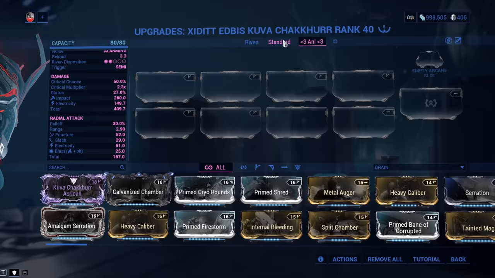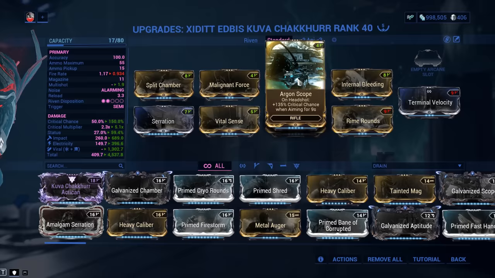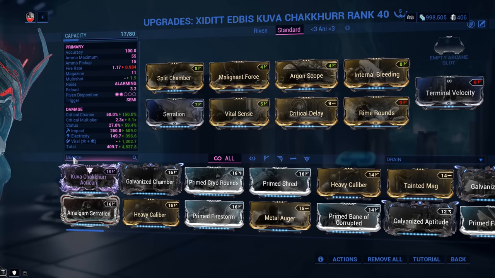You got yourself some damage acceleration, multi-shot with split chamber, critical chance and critical damage for the use of critical delay and vital sense. I also got Argon Scope on this one, but this is your option slot. Plug into this one whatever you feel more comfortable with. Actually, more critical damage would be a tad smarter.